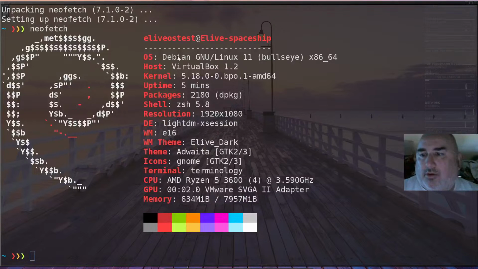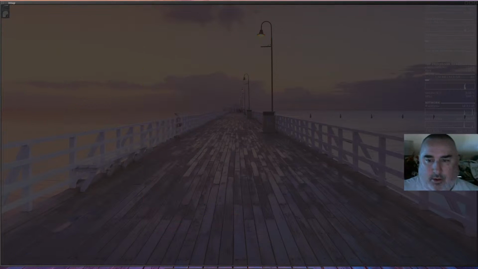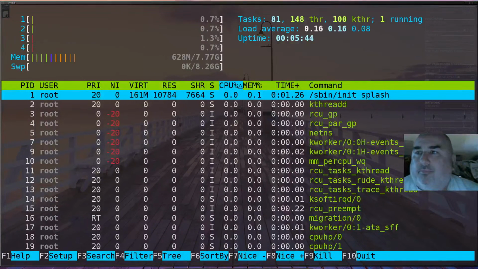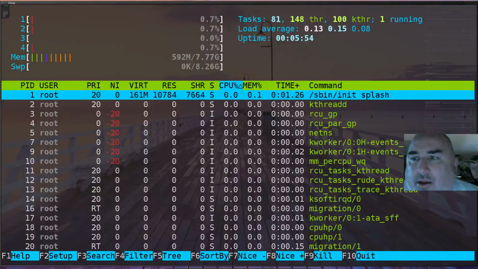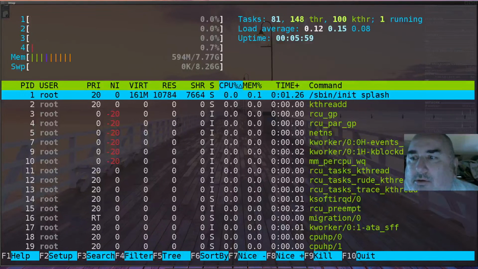Let's check how resource heavy it is. It's running almost 600 meg of the 8 gigs allotted. It's not too bad.